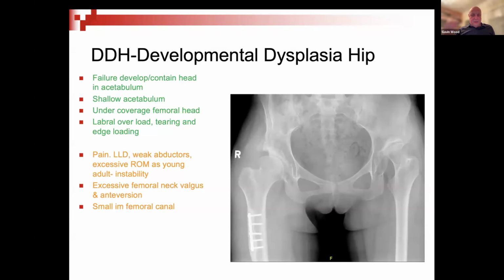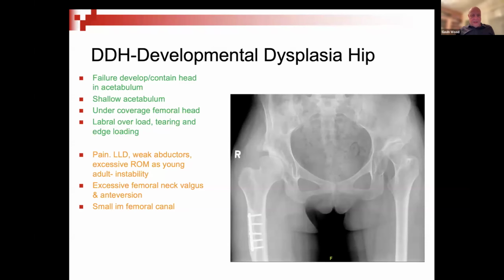at a young age. This case, in particular on the right side, is a little bit milder, and some surgery has been done on the acetabulum to try and give some coverage, obviously, and an osteotomy with retained metal work. And on the left side, essentially a femoral head that is abnormally developed and in a false acetabulum and not within the true acetabulum. And these patients often have pain, leg length discrepancy, weak abduction because of the disadvantage of the abductors, but they often have excessive range of motion as a young adult, potentially because of the instability, but then that reduces as they get older.